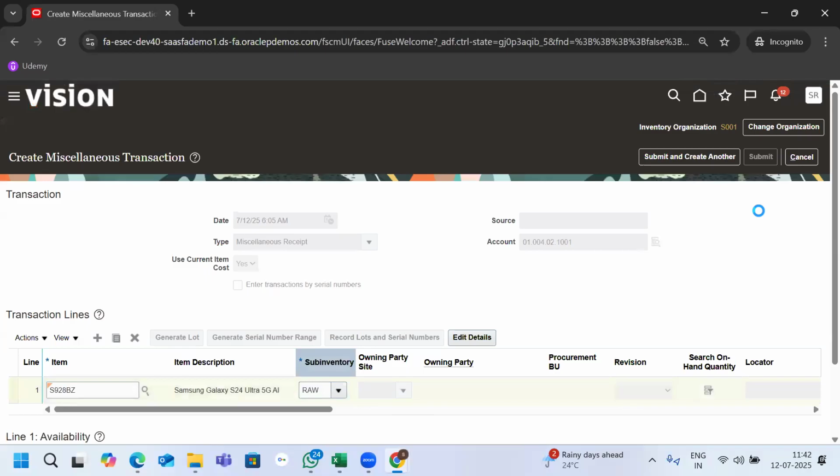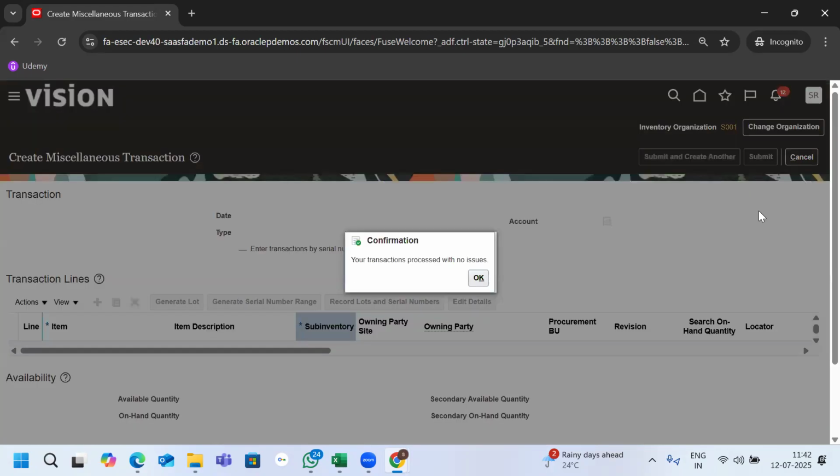Subbu, if I want to feed 50 or 100 plus item inventory into the system, then do we have any data load to do that? Yes, of course. We'll see that. That is called FBDI, file-based data import. I can tell you right away, but you'll get confused. First you will learn these alphabets. Then I will teach you how to write the words. Okay. Click on OK.